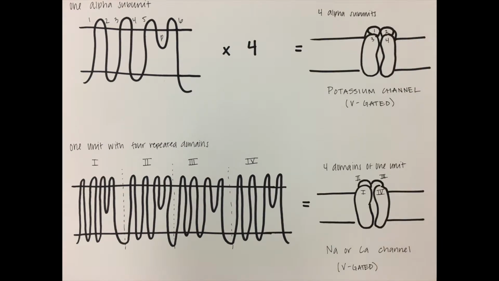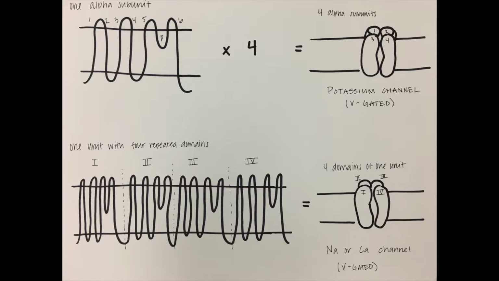Shown in the top row is this first subunit we just formed, known as the alpha subunit. The combination of 4 of these subunits would form one voltage-gated potassium channel. Below, in that second row, we see the structure of calcium and sodium channels. They are formed by one polypeptide with 4 internal repeats. Each of these repeats is called a domain, and the domains are numbered 1 through 4. With each domain resembling that of the alpha subunit, each with 6 membrane-spanning regions and a pore loop.